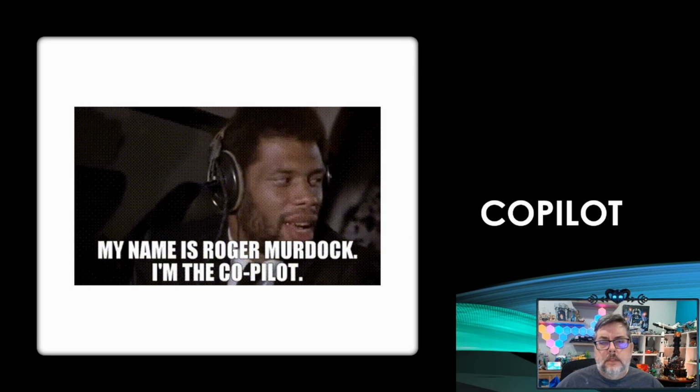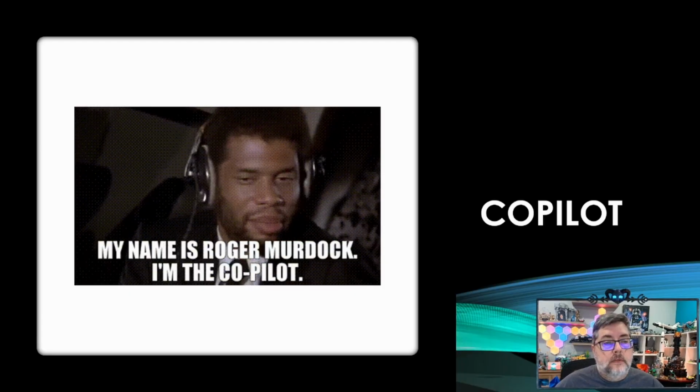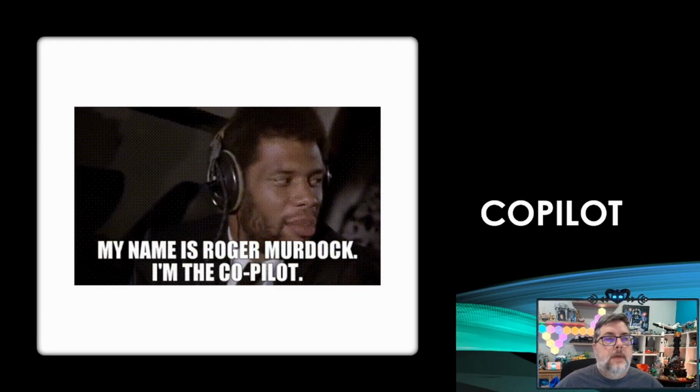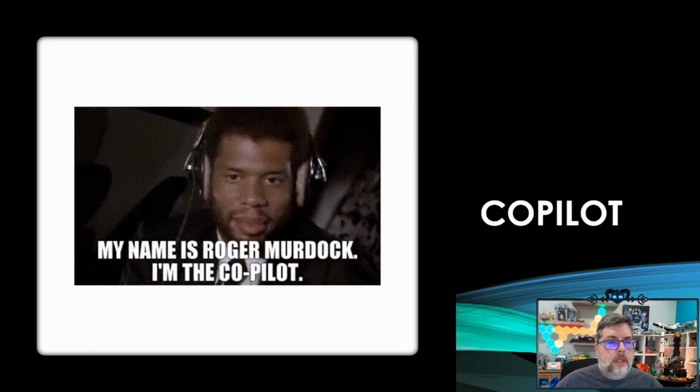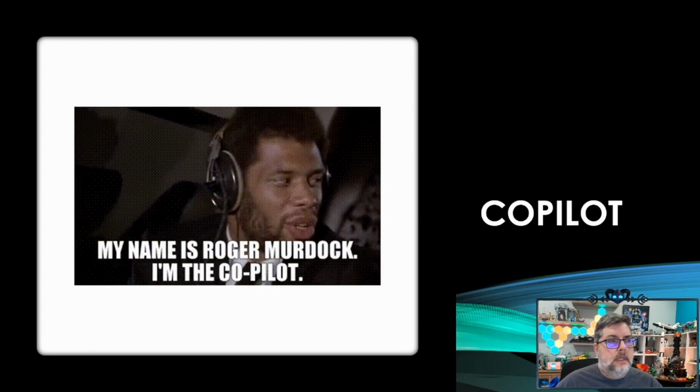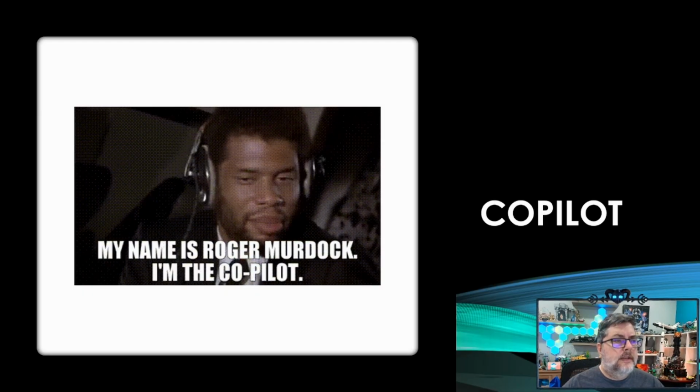Power Automate also has the ability to be on the receiving end of calls from copilots. And as we get into Copilot Studio, we will delve into that and the kinds of things that it can do there.